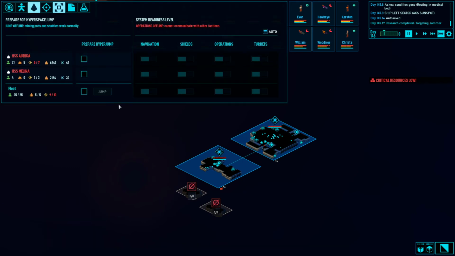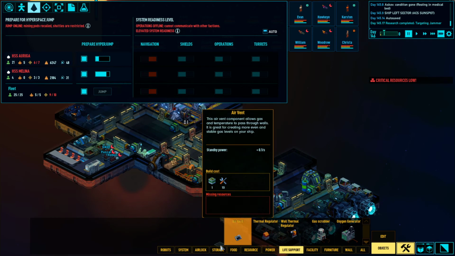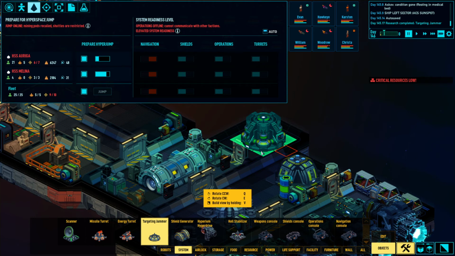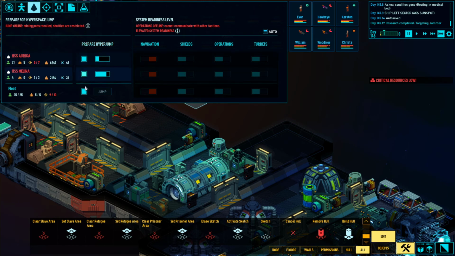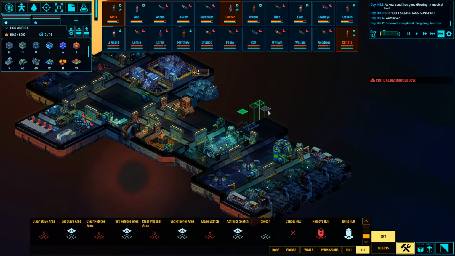Okay, next sector. Oh, let's build our targeting jammer. I made this section a little bit on the small side. I think I'm going to expand this one more so that we can put in a small storage near it. Let's go ahead and do that before we move to another sector.